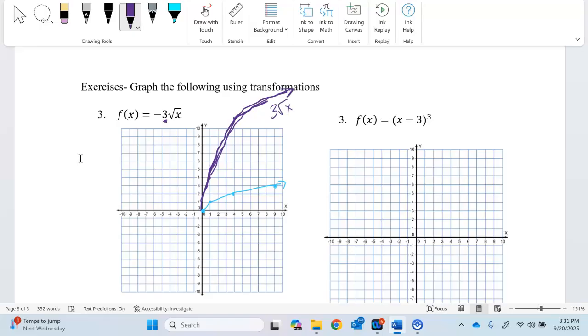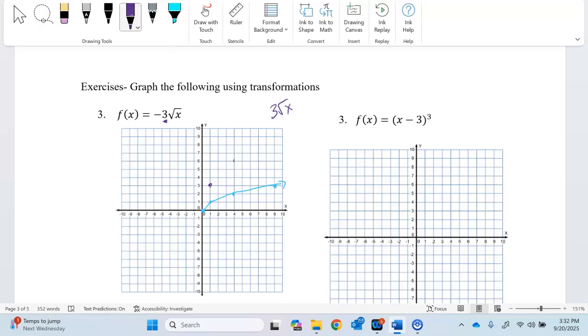And now the negative. So now we take all these points, this guy, and we flip it upside down. So 1, negative 4. Oh, I think I got that one. Let's be careful with this one. Let me fix my graph here a little bit. I think I was off by 1. 3 times 1 is 3. I think I had 4 on there. Square root of 4 is 2. 3 times that is 6.